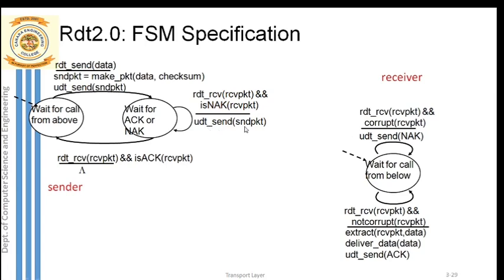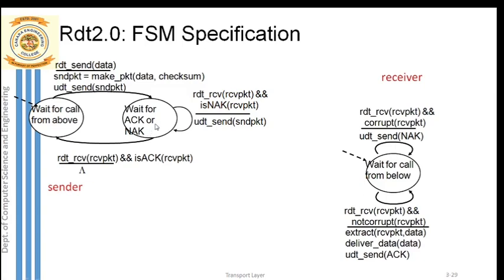We have already stored the packet in a variable called send packet, and now all you have to do is retransmit it by using UDT send, because this time also you are sending the packet to the network layer at the sending side, right? So UDT send is the function you have to use directly, inserting the variable send packet. And you can see here, immediately after retransmitting, he is again going back to which state? Again he is waiting for the acknowledgement to arrive. This time he is waiting for the acknowledgement of the retransmitted data.